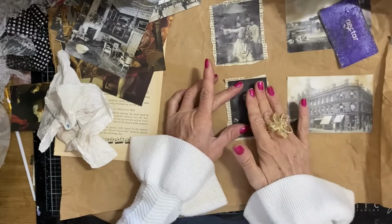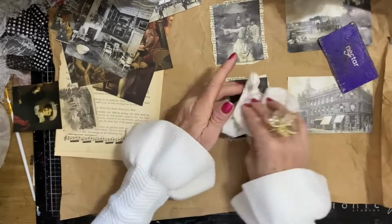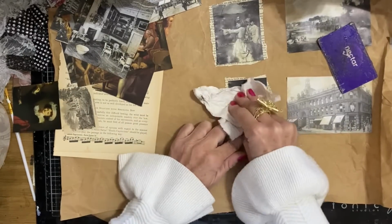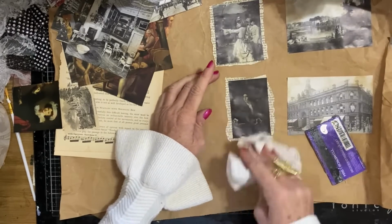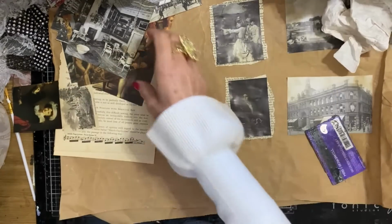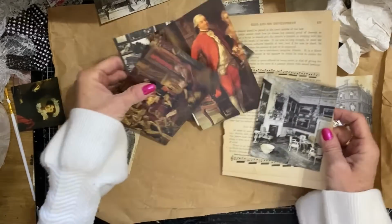I'm thinking maybe I will have to take all of these to the sewing machine, because to be honest, they seem to be not wanting to stick down all that brilliantly on this brown paper. I think it must have some sort of waxy film. Maybe that's proving a little bit resistant. Obviously I'm using the inside of the sack, so maybe that's got a bearing on it as well. I don't know.